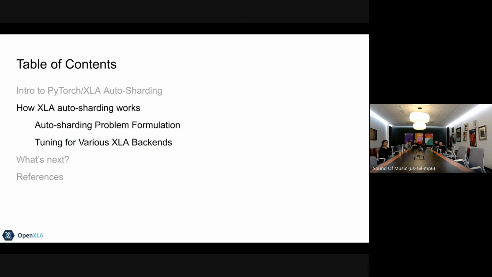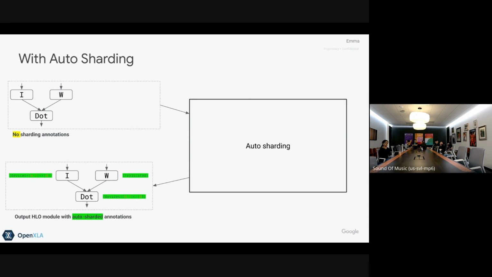Now I'll go a little bit into detail about how auto sharding works and how it can start with an HLO module and come up with reasonable sharding annotations for those modules. As Yunho said, the goal here is still to have auto sharding ingest an input HLO which has no sharding annotations, or which can have no sharding annotations, and auto sharding will do its thing, and we'll go into that, and annotate each and every tensor with a sharding annotation. That's the goal here, and auto sharding achieves this as an XLA pass. So it'll ingest an HLO and output an HLO with the sharding annotations.